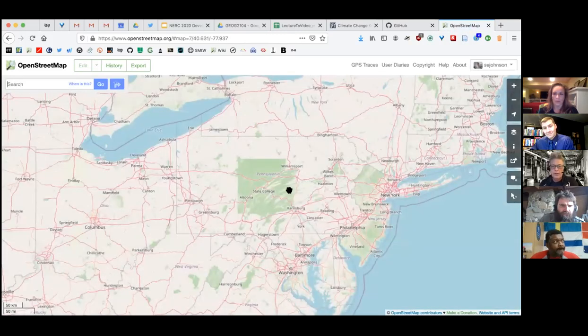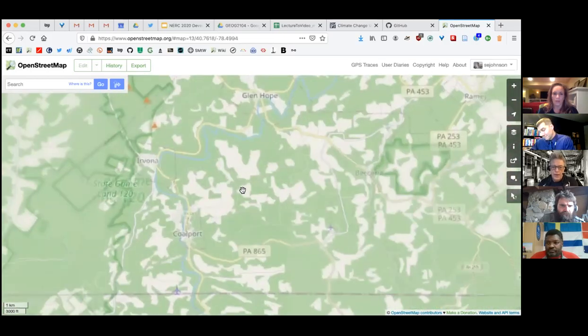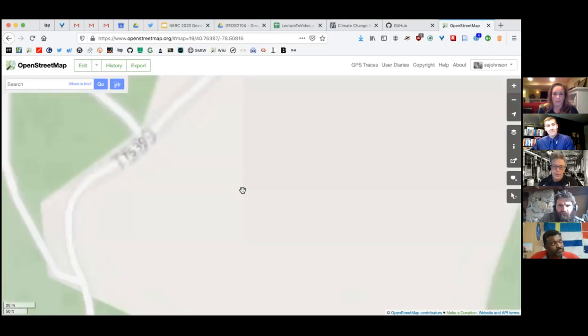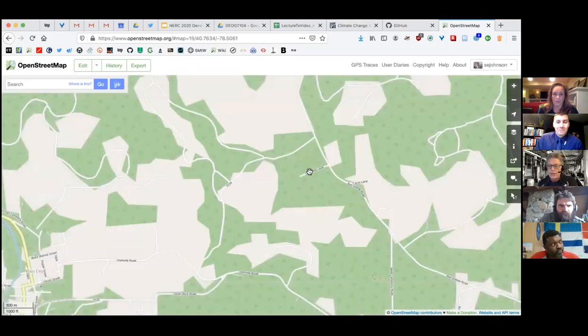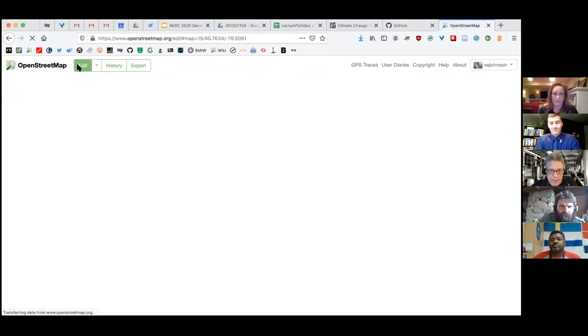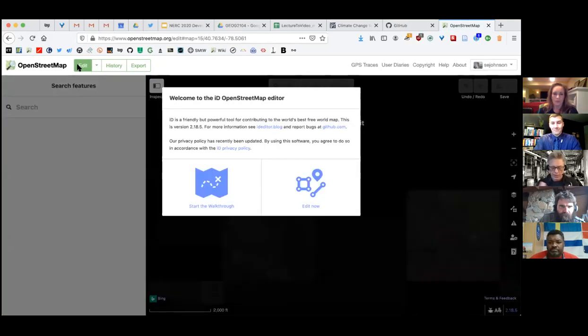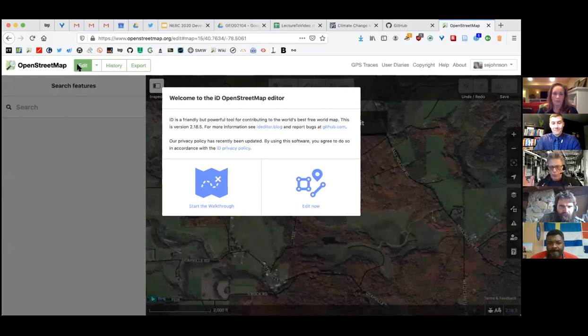Okay, now I'm logged in, and I'm going to zoom in here. I'm in the middle of nowhere here in Pennsylvania, but that's okay. What I want to do, and what you should do after this call, is log into OpenStreetMap, click on the edit button, and it doesn't matter where you are. I mean, you can zoom to your hometown.